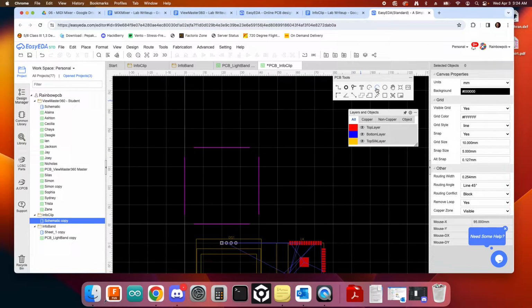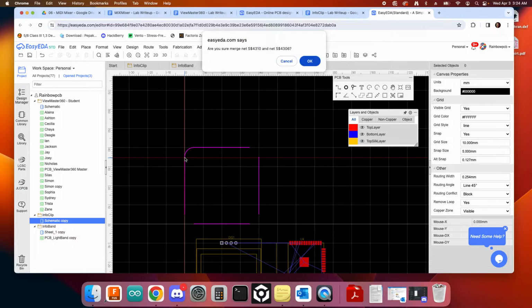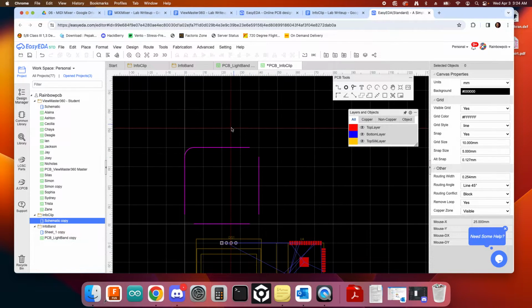So what I'm going to do next is come over here to this arc center tool. I'm going to click on this tool, and I'm going to come to the middle of where these would meet. I'm going to click this point right here, so left click. I'm going to go up and click right on that line, and then rotate down, left click again. It'll ask if we want to merge those. We definitely do, so we can hit OK. And then we have merged those lines.